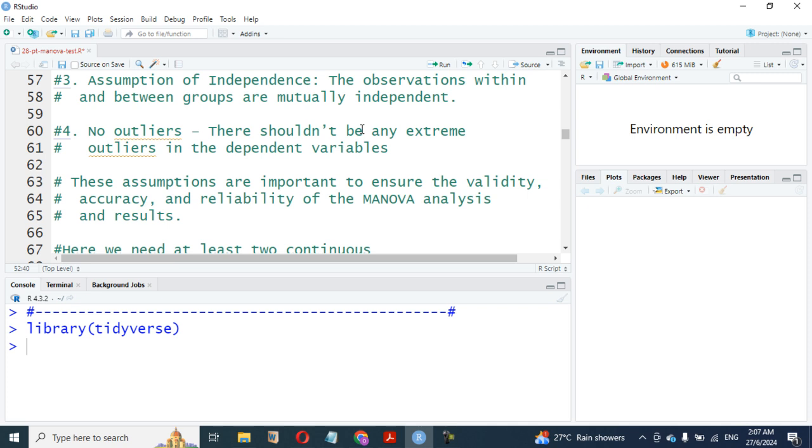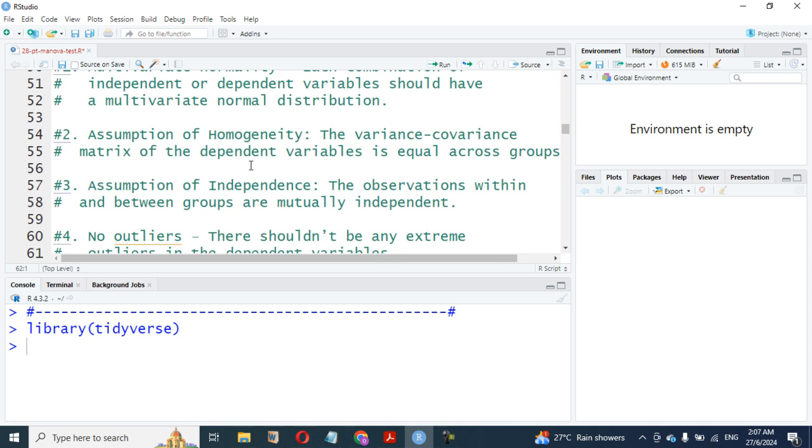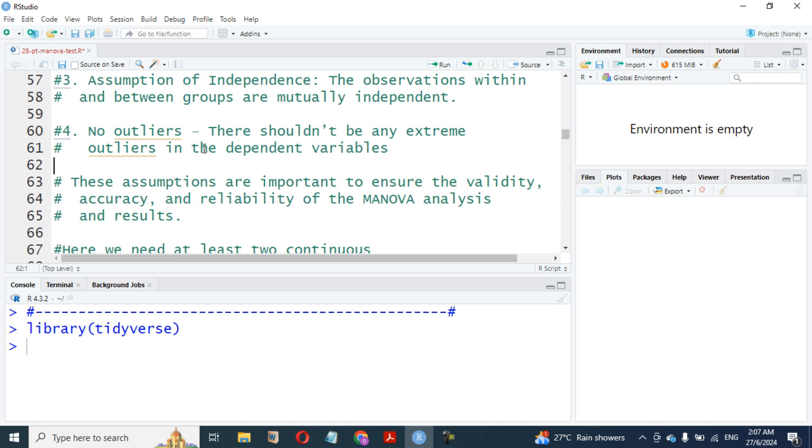Though all the assumptions do not necessarily need to be met. Like I told us earlier, parametric tests are robust, especially if you have a large sample size. You don't need to meet all the assumptions if your sample size is large. If you can meet two, it's okay. You can still proceed with the parametric test. But at least you must have a large sample size, and make sure that the outliers are taken care of, especially if you have many. So you have to take care of them, then you can continue.